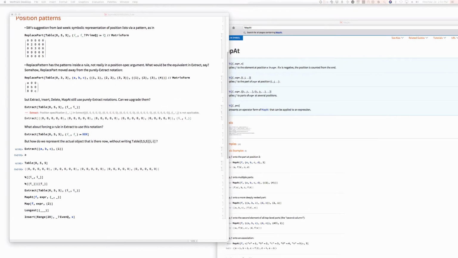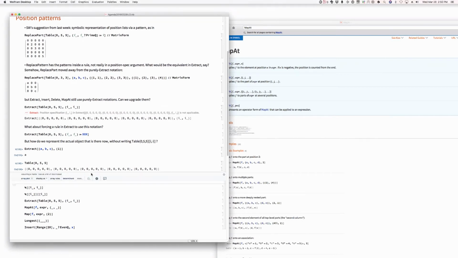So that's why I was suggesting perhaps if we force the use of a rule in extract, then we are more motivated to have patterns. But then I don't know what to put on the right-hand side. Sorry, I missed something there. I was thinking if to use patterns, we force having a rule in the second argument of extract so that we kind of know we are going to put patterns, then I don't know what to put on the right-hand side. No, I don't see there's anything to put on the right-hand side. It doesn't have a right-hand side.